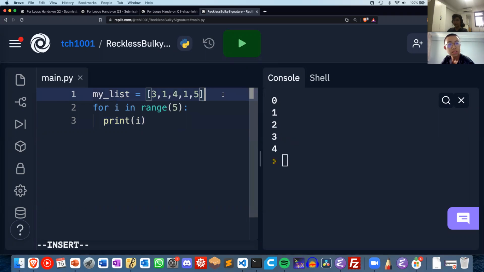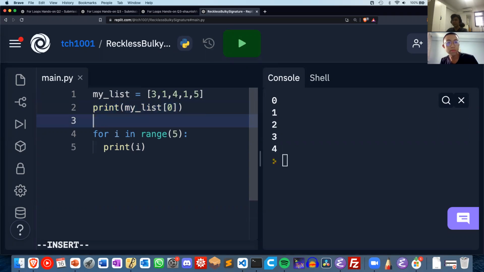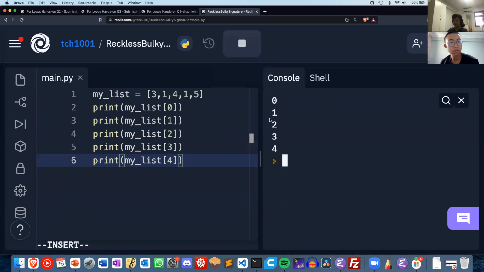Okay. But you see, 0, 1, 2, 3, 4 coincidentally is the indices of my list. Namely, if I print my list index 0, and I print my list index 1, 2, 3, 4, and let's say I deleted these two lines, if I did this, you see that I'm just printing out all the elements of the list.